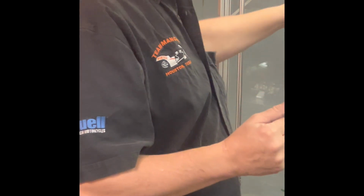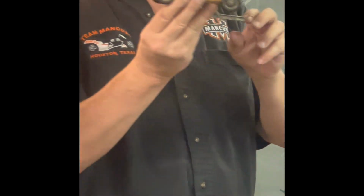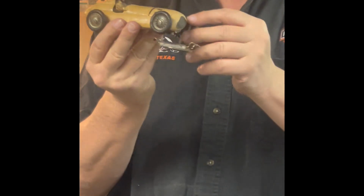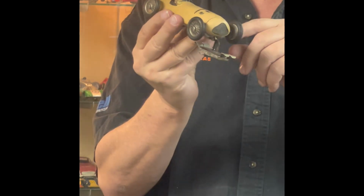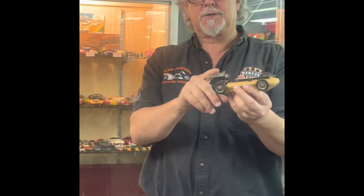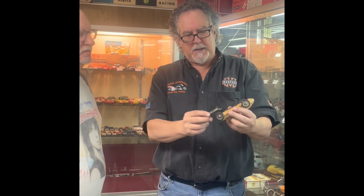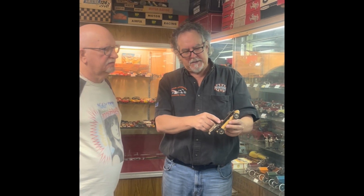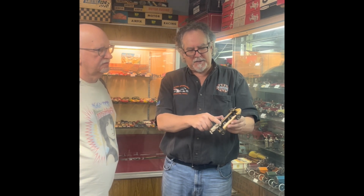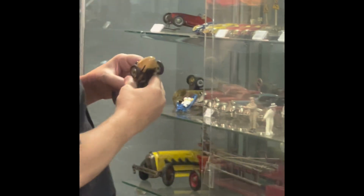Then we have another prototype by Riches in England, 1947, and these are in the magazines. That's how we found out about them. He made 3 cars in a race set. You'll notice this is a lot like the Turnpike AMC cars. It went into the slot, so it couldn't come out, so that it could turn. You can see everything looks handmade, and it's a very complicated system. It never went into production. We have 2 of the cars. The third one, no one knows what happened to it. He made a few other types of vehicles.